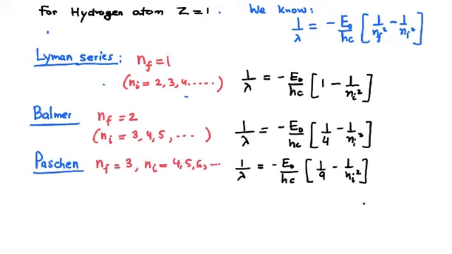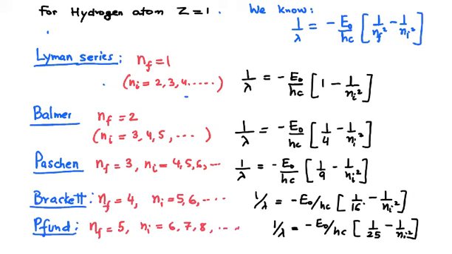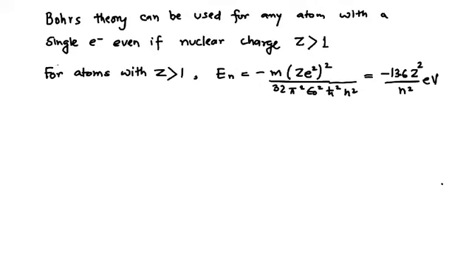Similarly, for the Balmer series, and similarly we can calculate for the following series, which are called Brackett and Pfund. So with this information you can calculate wavelength and actually frequency also, because you have seen the formula for frequency for any of such series for the hydrogen atom, and also if you don't substitute Z equals 1, you can calculate that for any atom.